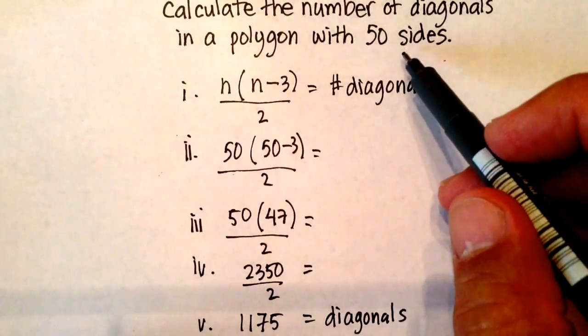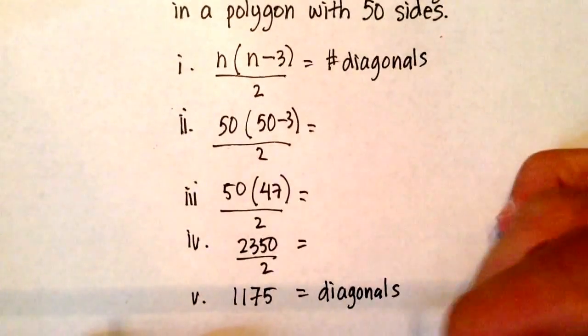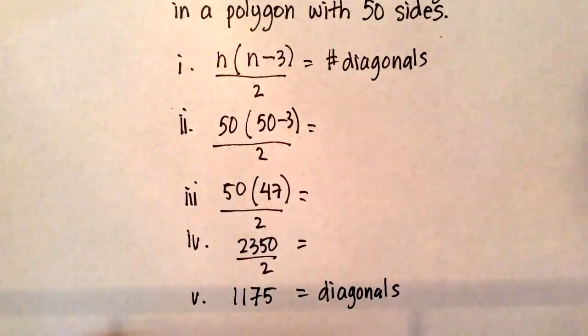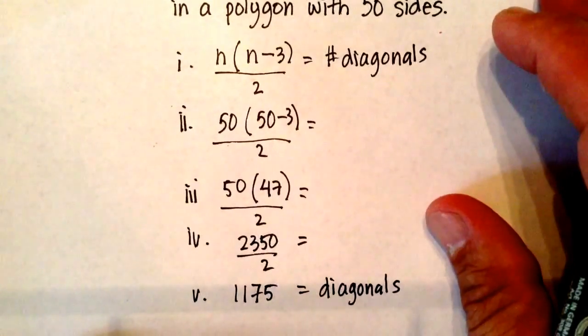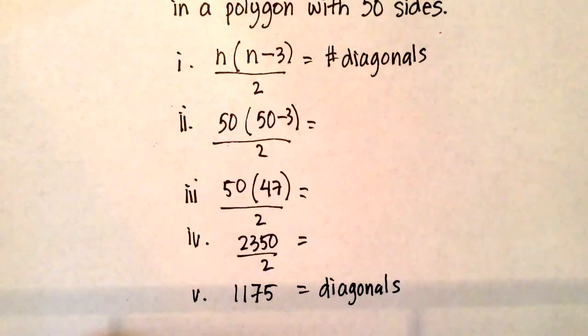Now, there's plenty of applications for this in real life. So this is kind of a fun little formula to know. But the number of diagonals can represent lots of different things. You know, the number of connections that I can make, for example, corners of a building, in circuitry, plumbing, all sorts of really cool stuff. So I hope this formula was helpful to you and you saw how we reasoned it out. Okay, good luck.